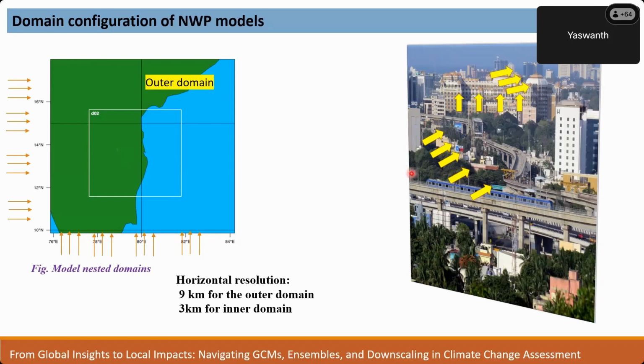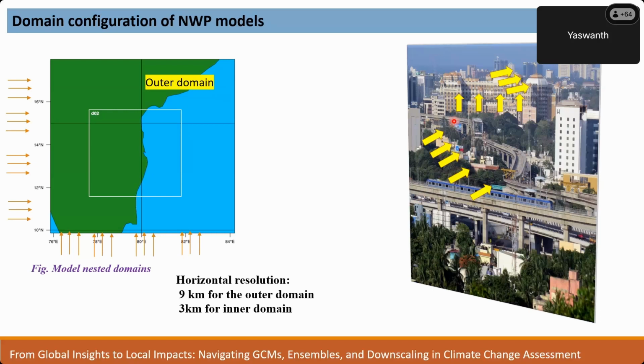When it comes to incorporating urbanization into the model, there have been recent developments in urban canopy models. Coupling the urban canopy model to the weather research forecasting model, or numerical weather prediction model, is highly important. If you look at the cross-section view of Chennai city in the right-side figure, the winds coming from the ocean or the sea reach the city and pass around the buildings, and due to radiation changes and the construction of roads and buildings, the local climatic process in the urban region can change.